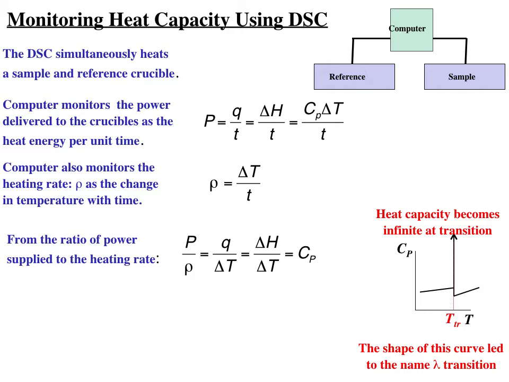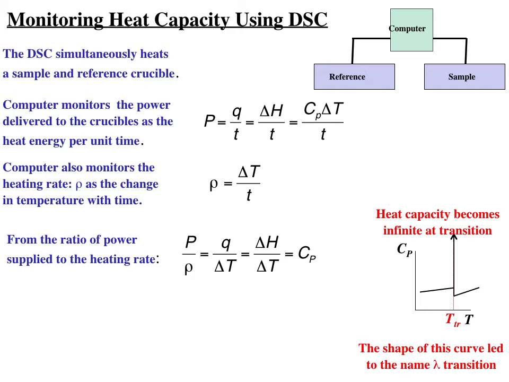So how does the scanning calorimeter do this? It monitors the power and the temperature change with time that the system undergoes. So power, of course, is an electrical quantity. The definition of power is energy per unit time. So I can measure the energy by how the inner workings of this thing deliver through coils in the heating element to the individual crucibles, both the reference and the sample. So power is energy over time. I can monitor that as heat over time. And if I'm working at constant pressure, as I said we were doing on the previous slide, the heat at constant pressure is the enthalpy, and the change in enthalpy as that heat is added with time.